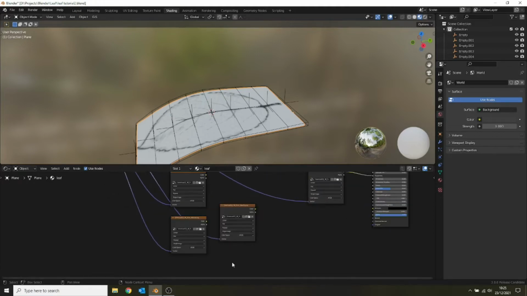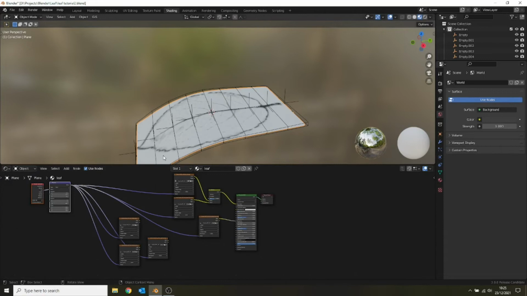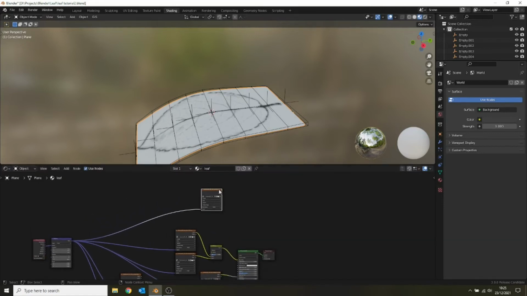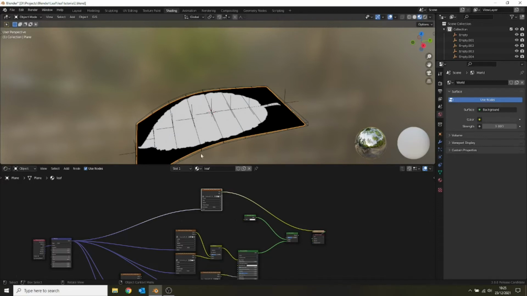Let's use the opacity map to block out this white around the edge, and just so we're left with the image of the leaf. So chuck that at the top. I'm going to add in Control Shift A, a transparent BSDF. And I'm going to add in a mix shader. So what we're doing, we're blending in transparent and the BSDF with the mix shader. I'll put the transparent at the top. And we're using this mask, which looks like this, as the factor to blend these two together. So the black will be transparent and the white will be the BSDF.